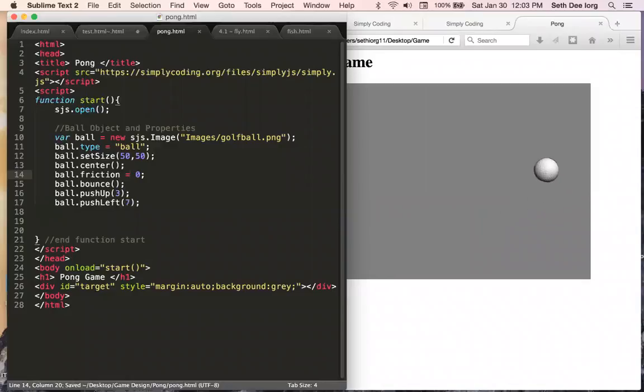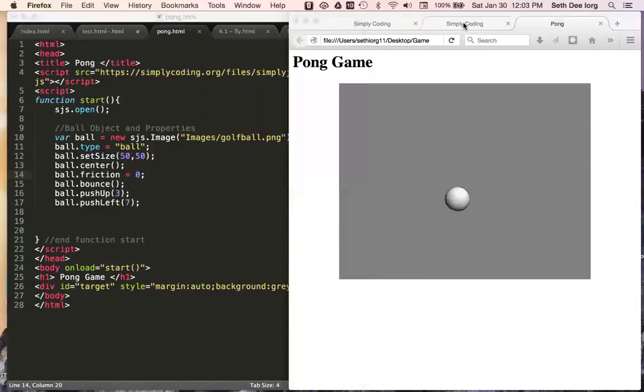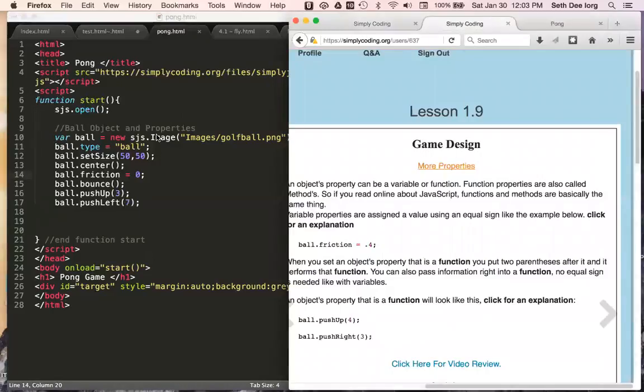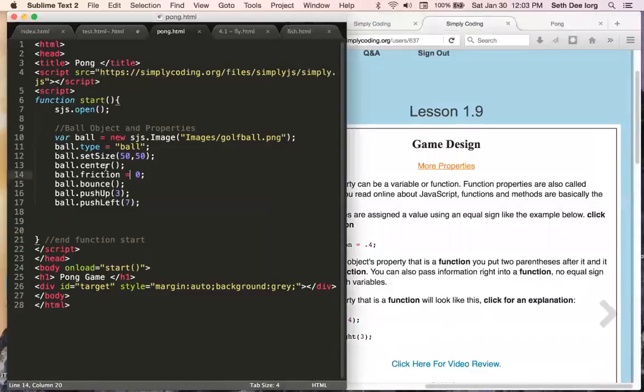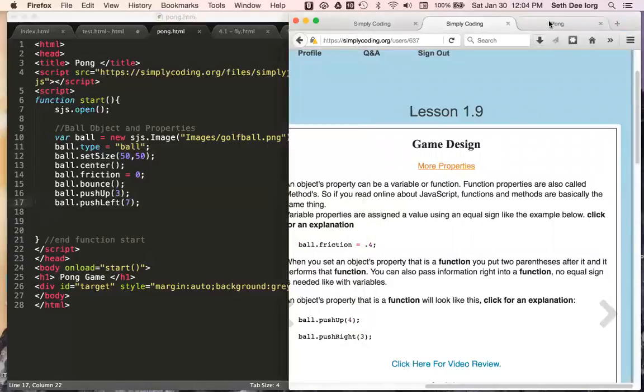Cool. Okay. So the first lesson is just kind of teaching all these principles. In Lesson 2, now you're going to create 2 more objects, a paddle for the top, a paddle for the bottom. So you'll have to understand the directional commands where you're going to move paddle 2 to the bottom, but paddle 1 will stay up at the top. And then you'll learn about on hits. So when 2 things collide, you got to decide what happens. So this is as far as I was going to take you guys today.